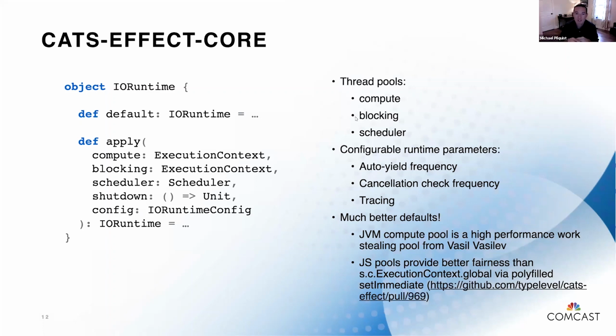and ports them to the JVM. And in the end, we should see major performance improvements as compared to Cats Effect 2, which was based off of fork join. Likewise, the built-in compute pool used for Scala.js is significantly better than in CE2. In particular, there are certain fairness issues with the built-in one, and we've gone to great lengths to use setImmediate when at all possible, but also polyfill a bunch of different tricks to make sure we get the fairness guarantees on all sorts of different Scala.js runtimes.